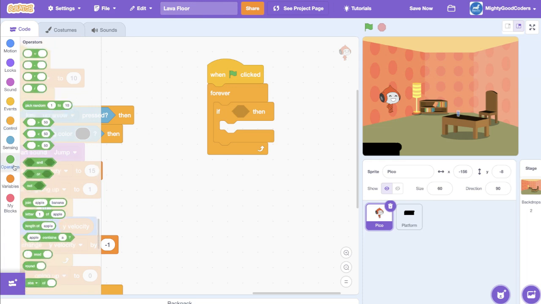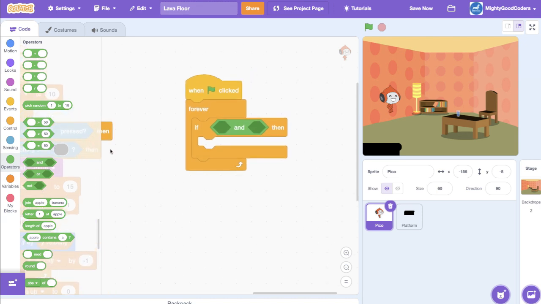All right, this is going to be fun. We're using operators. We haven't done this just yet. So hold on, we're looking for one very specific one. We're looking for the one that says something and something. Let's grab that one, drag it over, and nest it right. See how it highlights? Drop it right in there.